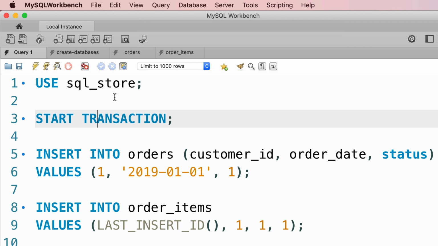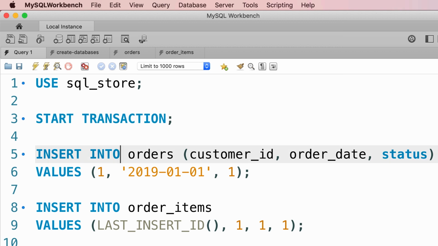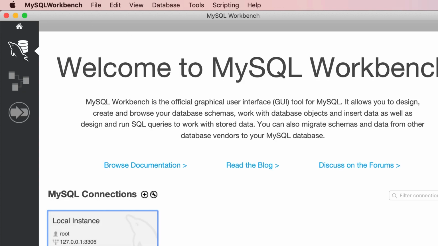Now this line is executed, so we have a new transaction. Then put the cursor on line 5 and execute this line as well. Beautiful. Now we're not going to execute line 8. Instead, we're going to disconnect from the server. So I'm going to close this. This simulates the scenario where the client disconnects from the server. This can happen for a number of reasons. Maybe the client crashes, or the network goes offline, or the server crashes.